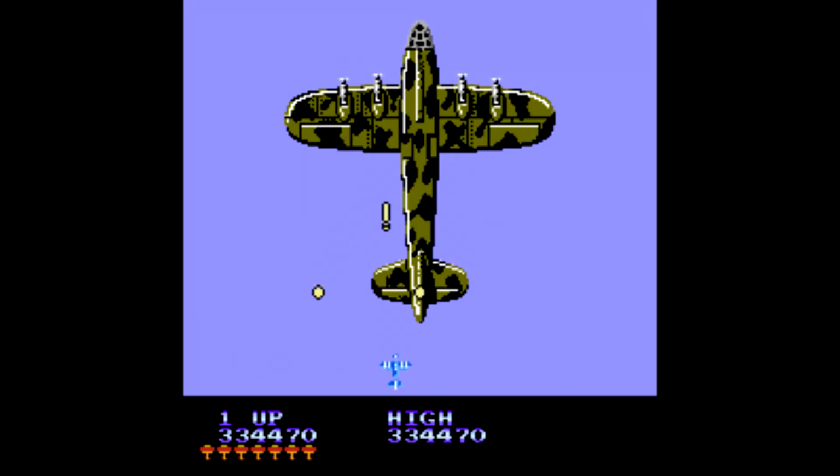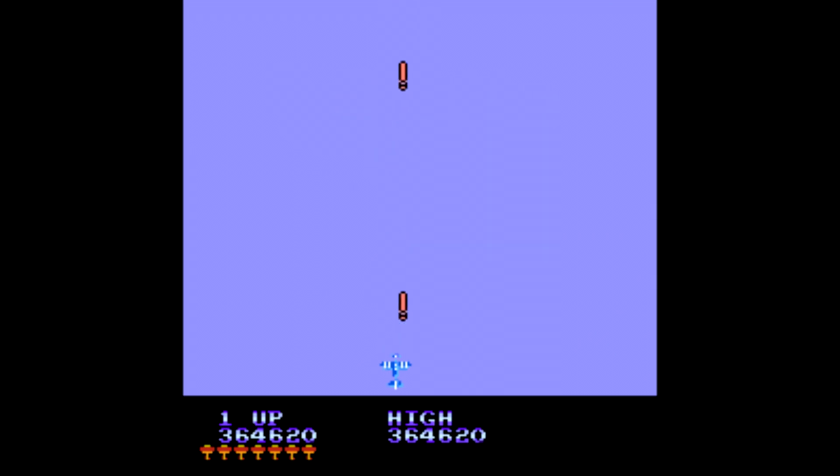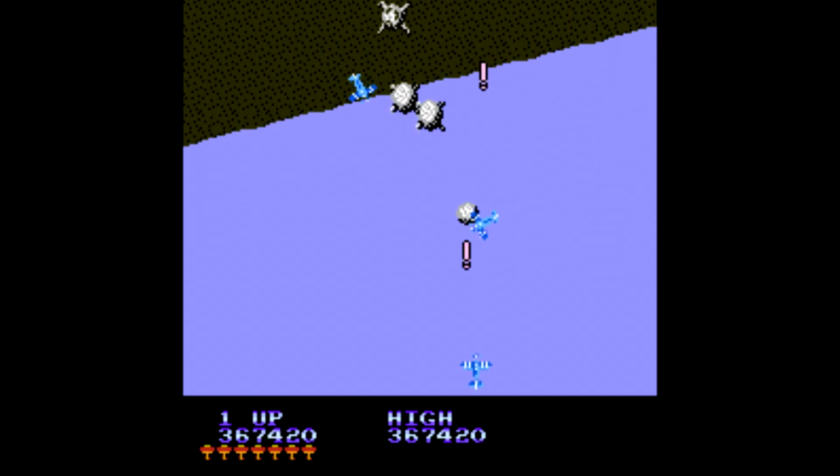If not, just keep moving back and forth, dodging in between the various fire of the plane and keep firing yourself until the plane's taken care of. That's pretty much the end boss for the game. We just have to continue on a little bit longer until we make it to the airstrip.